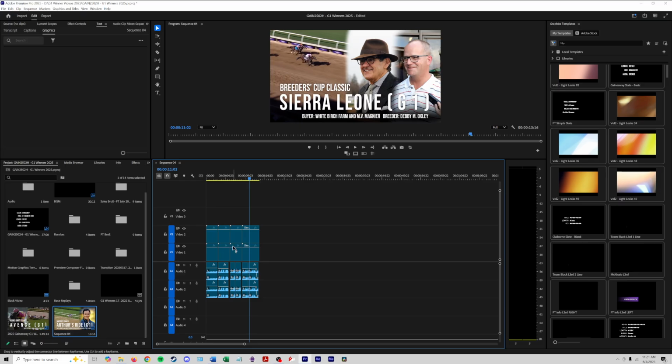You can either just click and lasso it, which is the quickest way, or if you have all of the tracks on, you can go to your tools, and you should have this one up here, which is the track select forward tool, which is A.